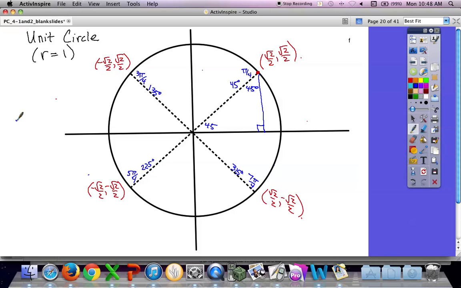Now, I could move my triangle to the other quadrants. Like if I go over into this quadrant, it's still a 45, 45, 90-degree triangle. But what's changed? Yeah, if you go to the left of the middle, then the x-coordinate is negative. It's still root 2 over 2 for both, but the x-coordinate has to be negative because it's to the left. Right? And you could do the same thing. I could put a 45, 45, 90-degree triangle in quadrant 3. Now they're both negative. Or I could put it down here in quadrant 4, and now the y-coordinate is negative because it's below the middle.